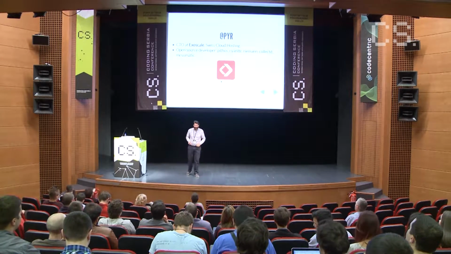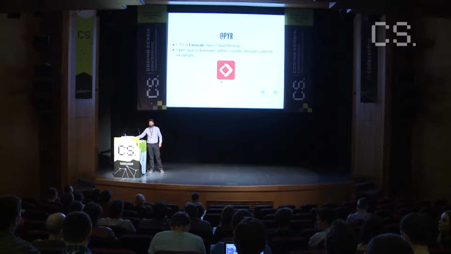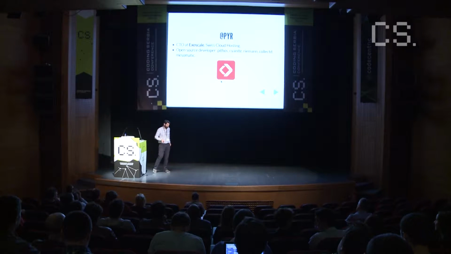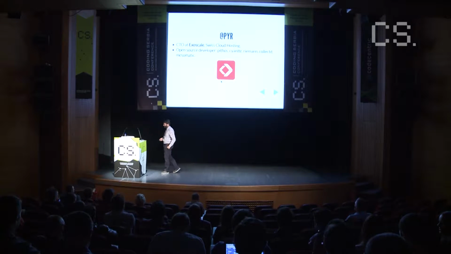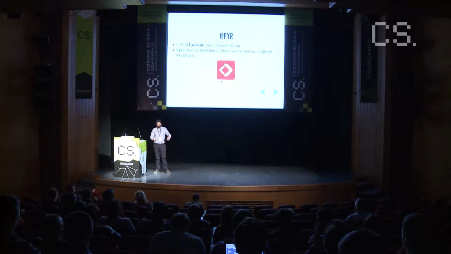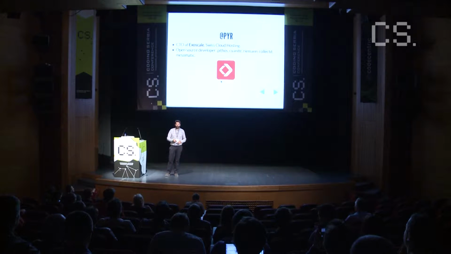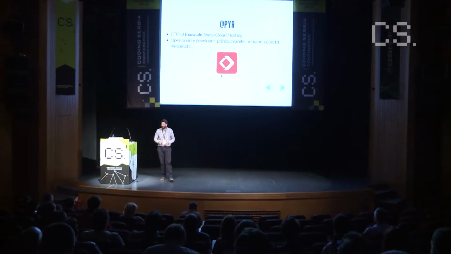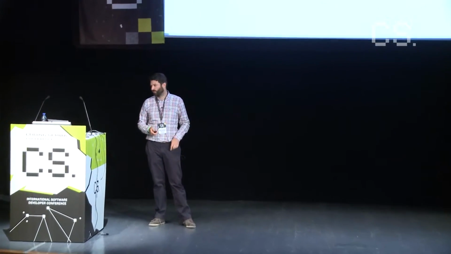My name is Pierre Yves. I'm the CTO and co-founder at Exoscale. We're a cloud hosting company in Switzerland trying to make the lives of small companies, startups, and SaaS businesses mostly much simpler when going to the cloud. I'm also an open source developer. I do mostly stuff that revolves around the notion of visibility and monitoring, especially in Riemann, in Collectd, and such tools. But today I'll be talking about a bit of a different topic.